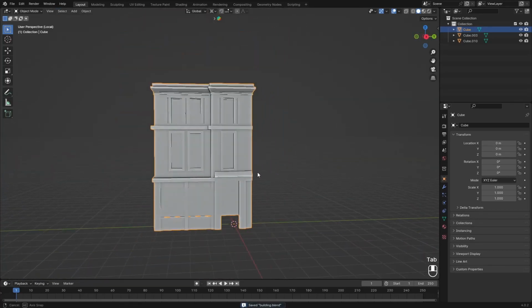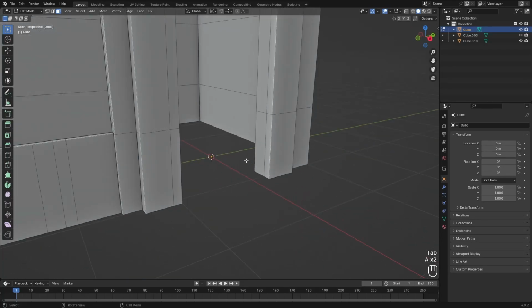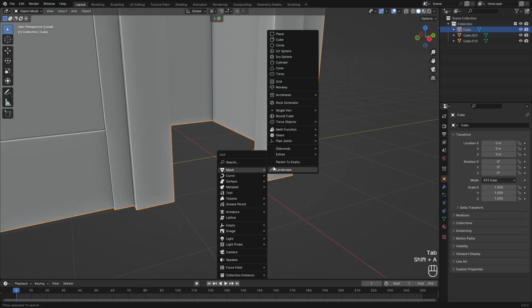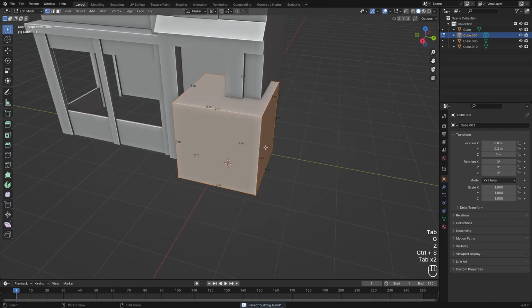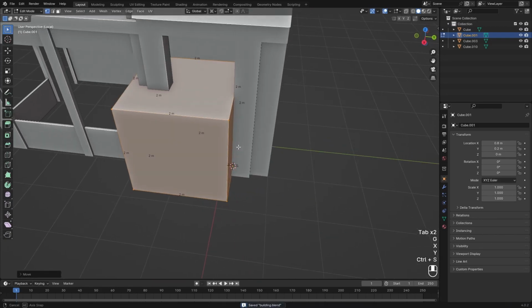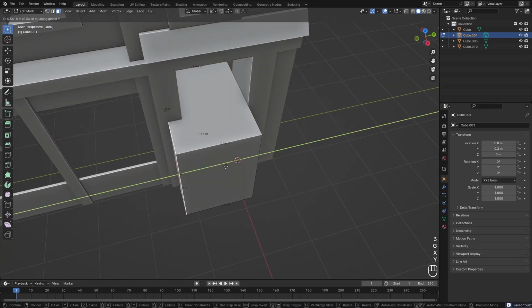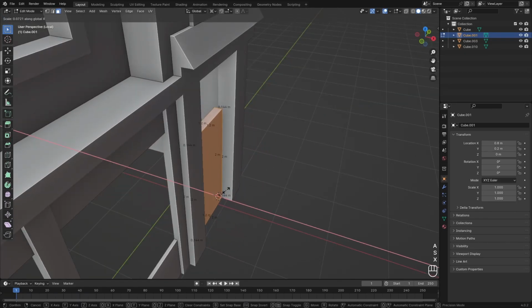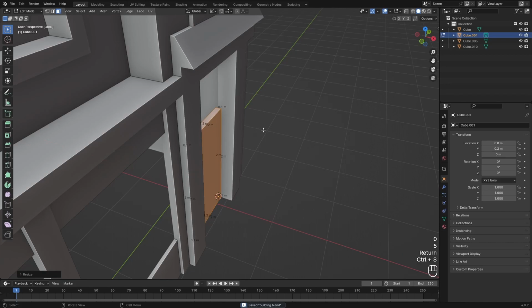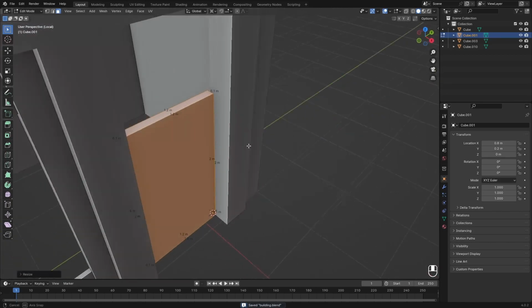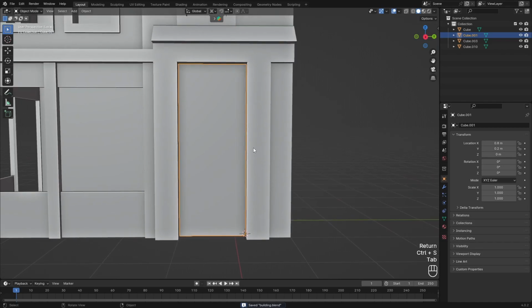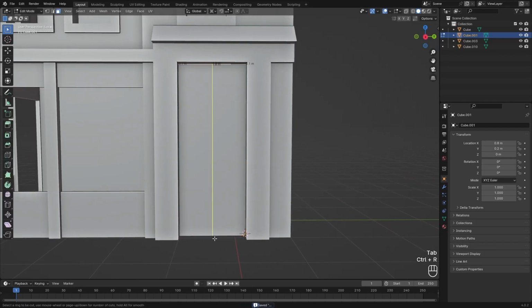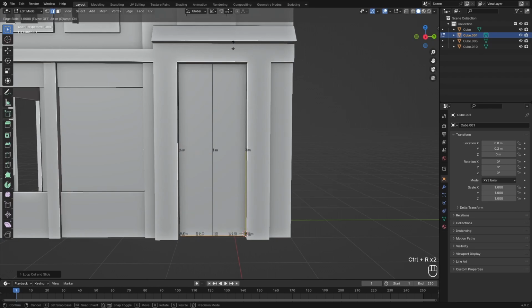Alright, so now we have our windows cut out, just the back faces, and what I can do is just place my 3D cursor here by pressing Shift S. And then we are just going to add in another cube, and then move that 1 meter up and 1 meter to the left, and just make our door. A typical outside door is probably about 10 centimeters, not much more than that. So we are going to keep that the same with our doors. So this will be the door, and it looks a little bit like this.